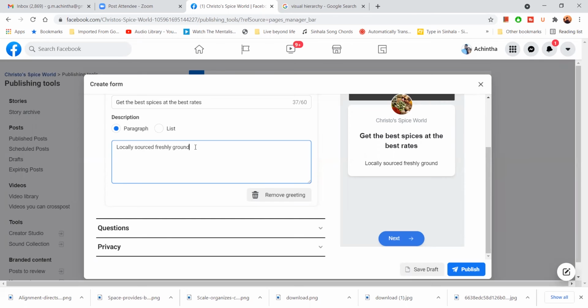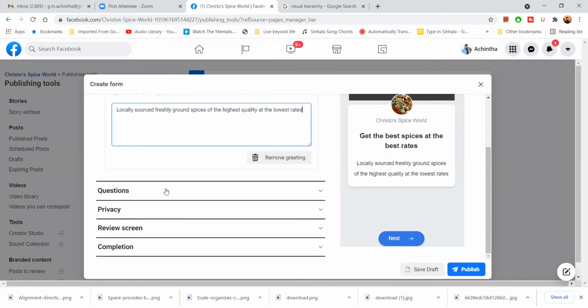Freshly ground spices of the highest quality at the lowest rates. Right? So it will come here.